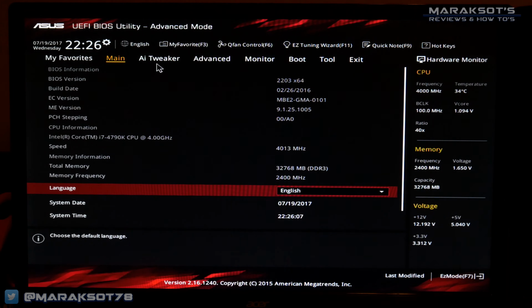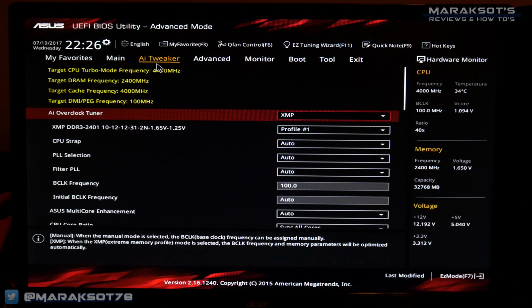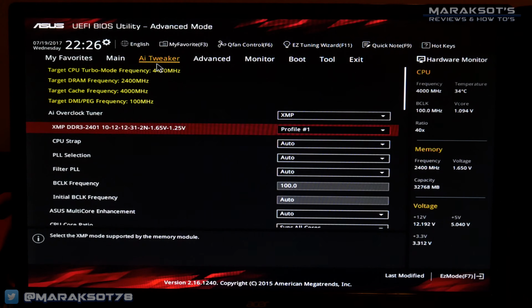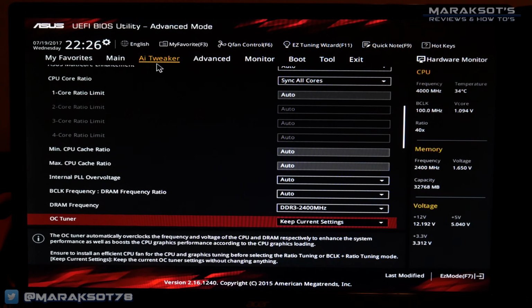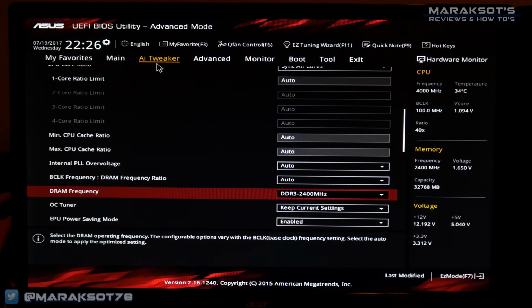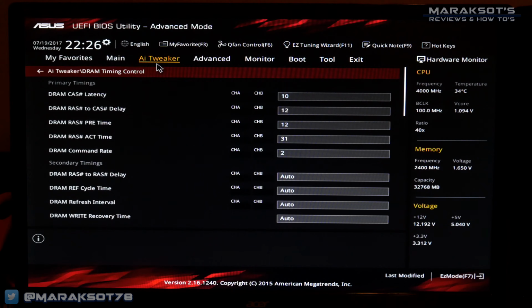Then we're going to want to navigate over to the AI Tweaker here. This is basically the section where you can overclock things and manually input some different settings. What you're going to need to do is find the option for DRAM timing control or something to that effect.